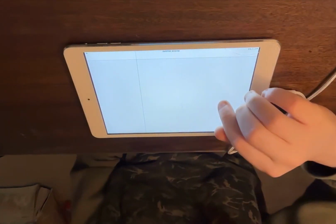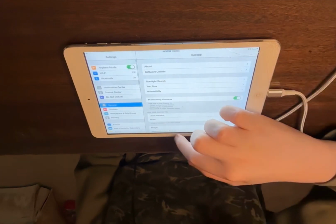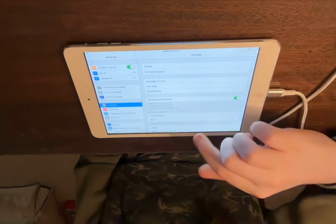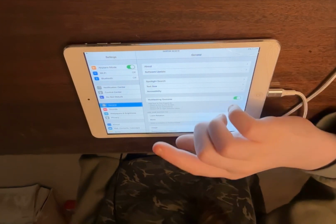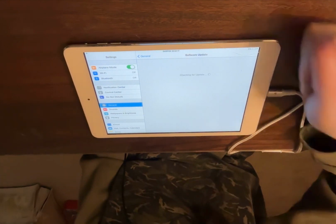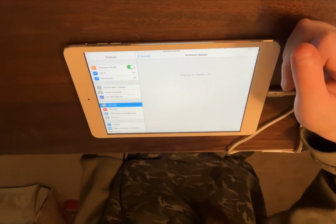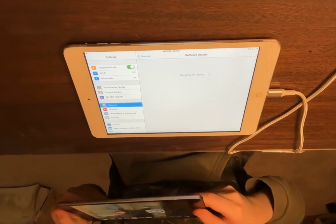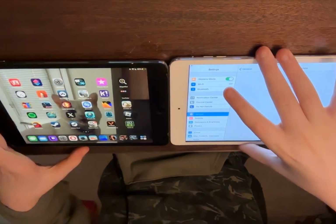Let's go ahead and look in the settings and see how old this thing is. Let's turn this thing's brightness down a little bit. Okay, let's see. Software update. What software does this thing have? And let's also go ahead and check what software this thing right here has.